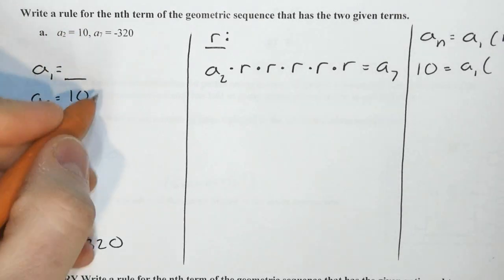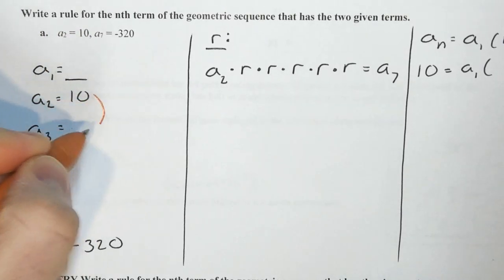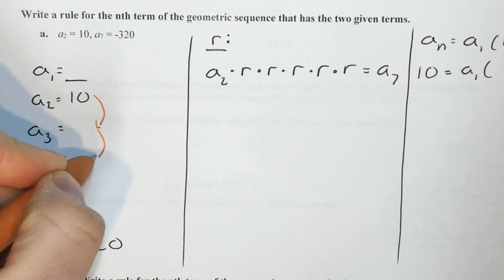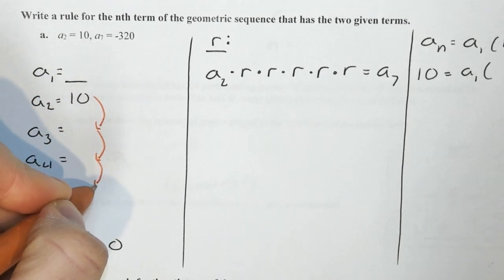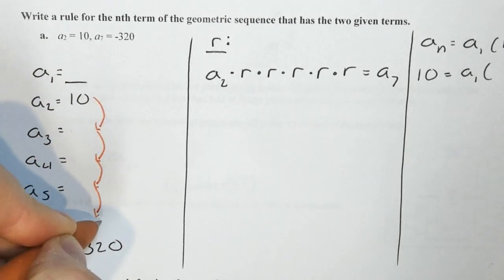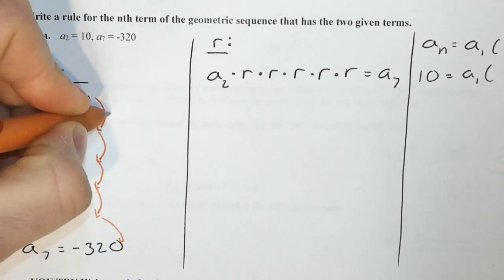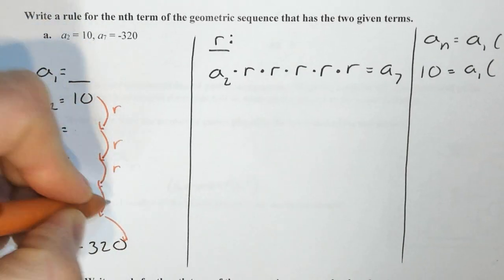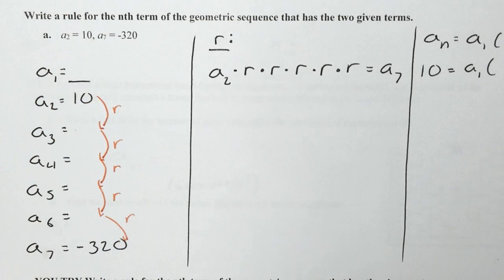As we've talked about a couple of times, when you're working from one term to the next, the thing that you're going to want to use is the ratio. The ratio is called a common ratio because it's always the same, and every time you use it, it's a consistent, similar number. So that works out really well.